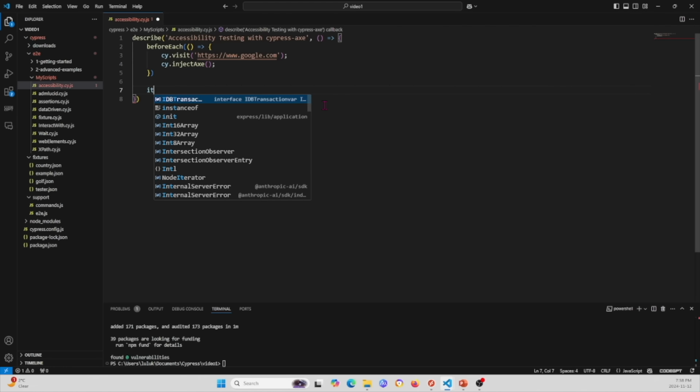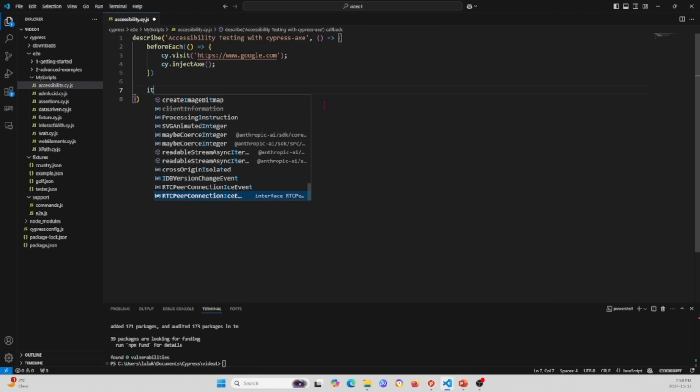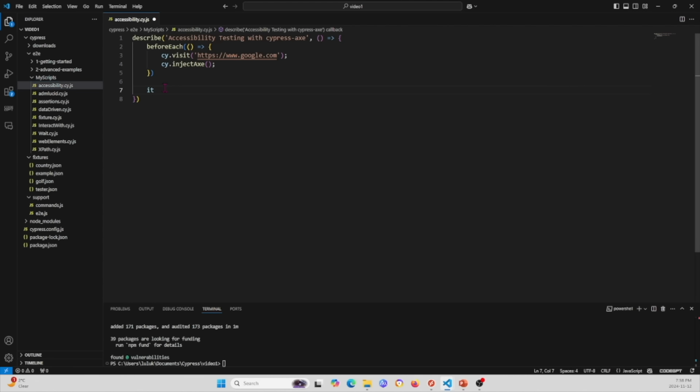It should have no detectable accessibility violations. So basically we're going to run the accessibility test on google.com. Since Google is very, very well optimized, there should be no problem with accessibility on Google.